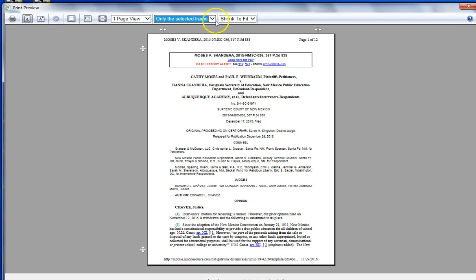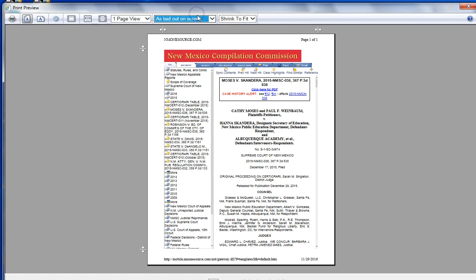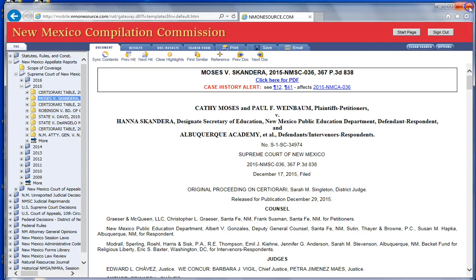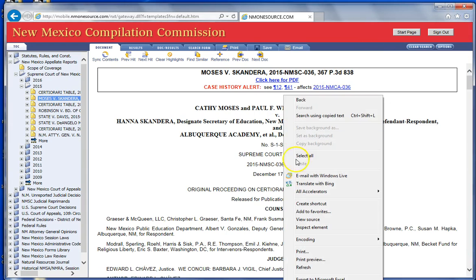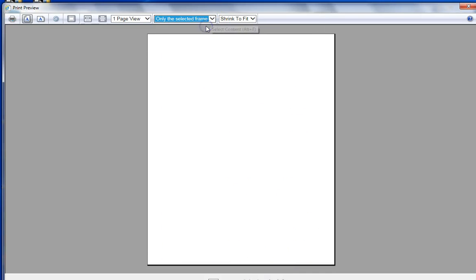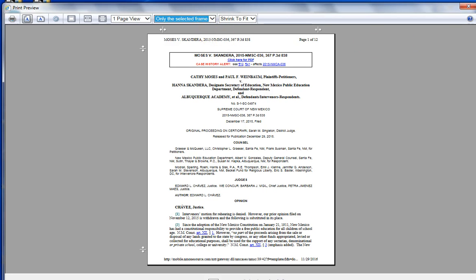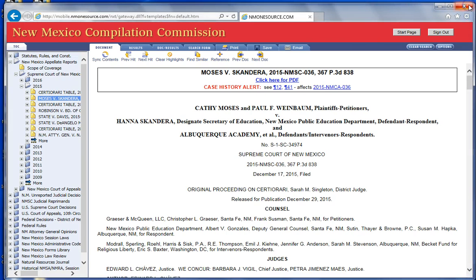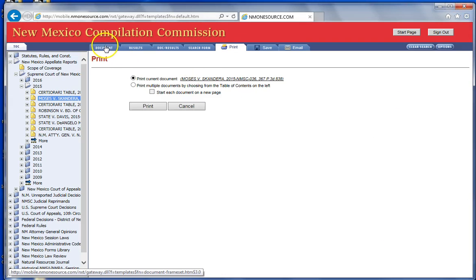Otherwise, you will pretty much get a one-page screenshot. So let me do that again. Internet Explorer, right-click here in the document, Print Preview, change this to only the selected frame. Or you can use the Print tab to print the current document.